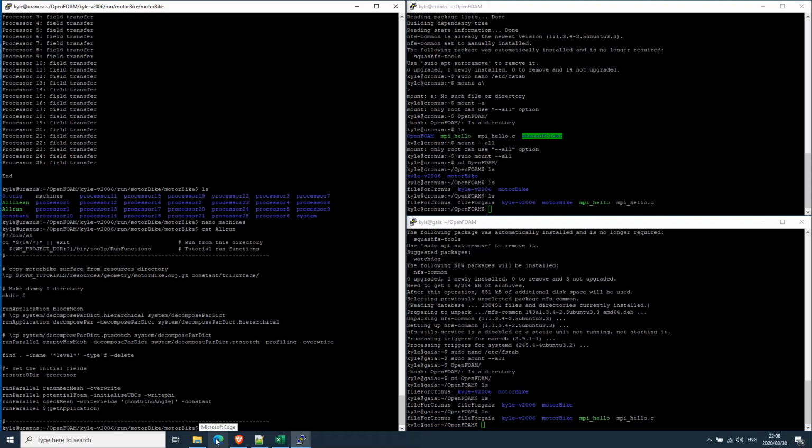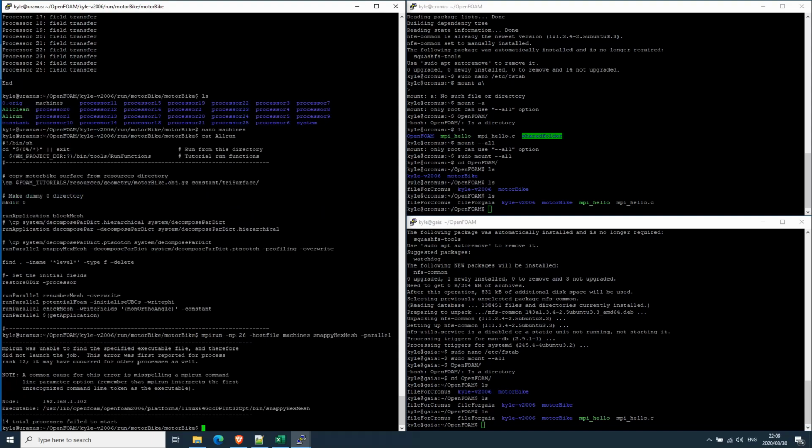So in theory, normally you run mpirun -np 4 with some hostfile, machines, and then snappyHexMesh -parallel.